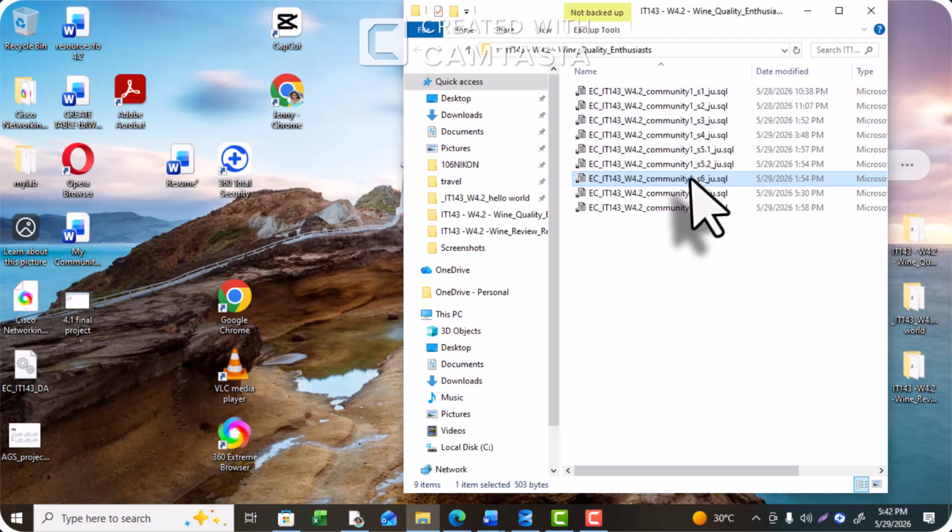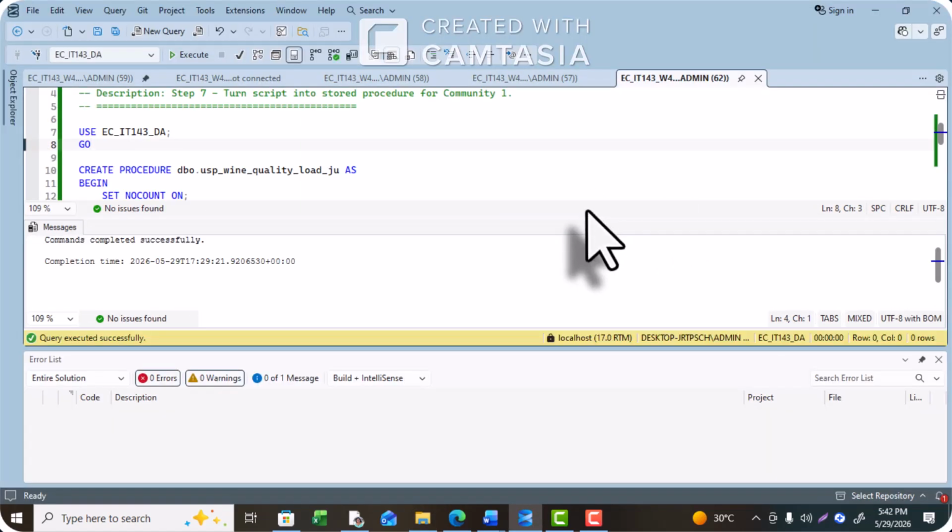Let's quickly move on to step 7. Under step 7, which is to turn the ad hoc script into a stored procedure, we take our loading script and encapsulate it inside a permanent database object called a stored procedure.